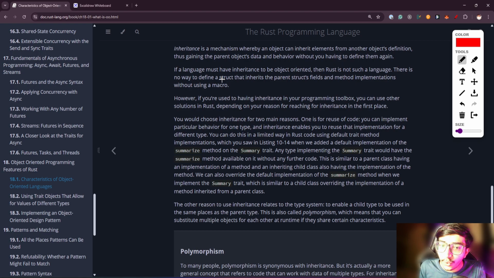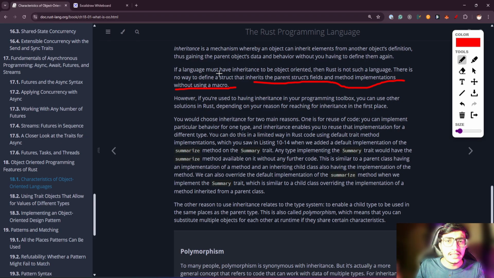There is no way to define a struct that inherits the parent struct's fields and method implementations without using a macro. We will learn about macros later on, but as I mentioned, there is no concept of inheritance, so you cannot use inheritance with structs.